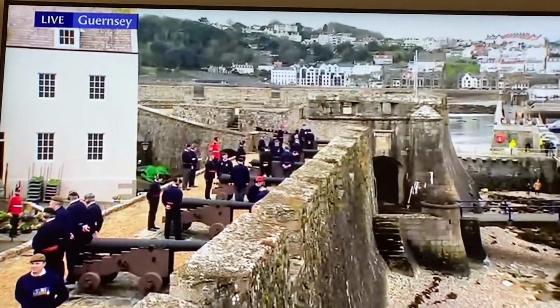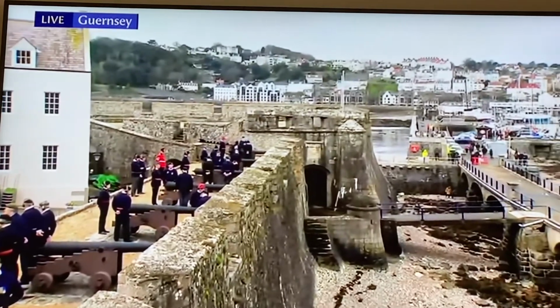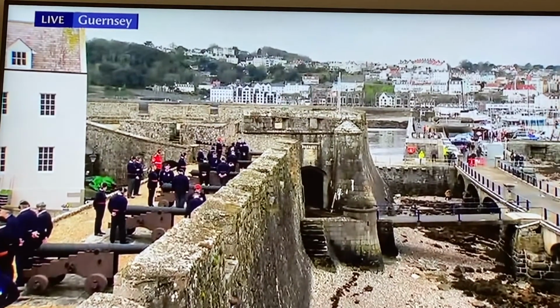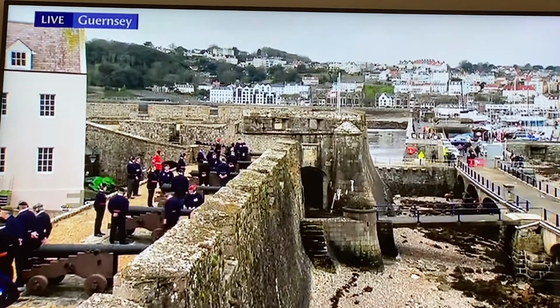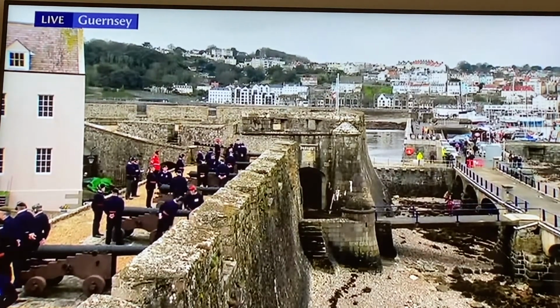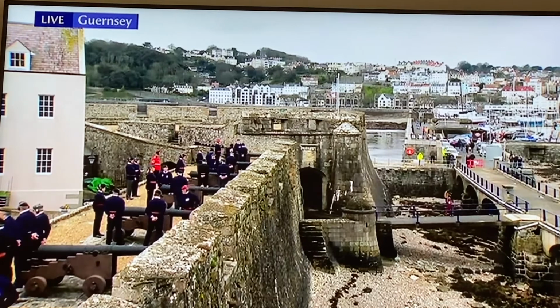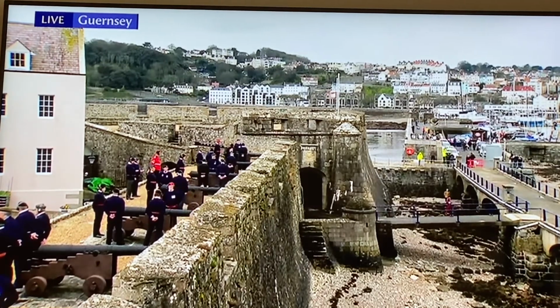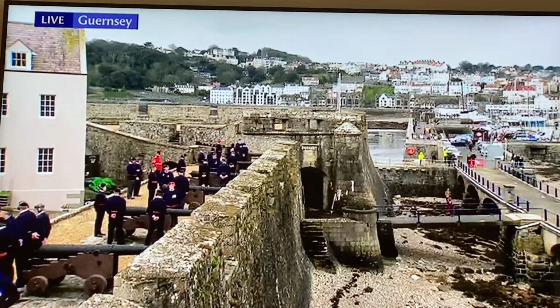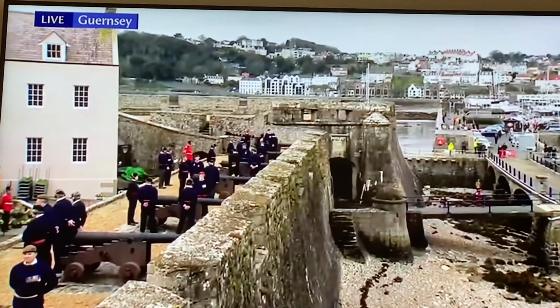The Channel Islands were retained by the United Kingdom once England lost Normandy to the French, and so this has been a long-standing castle. But in the Second World War, along with the Channel Islands as a whole, it was occupied by the German forces, and as a result was attacked by the Royal Air Force, and it's probably the only United Kingdom British Isles castle to be attacked by the Royal Air Force. And the guns there look more like what a civilian would regard as a cannon.